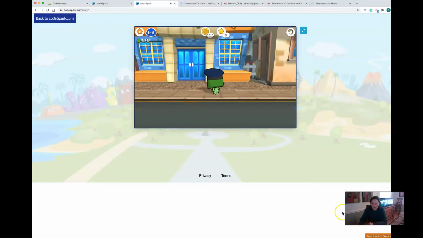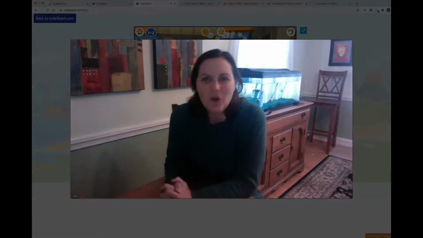Yay! So in this case, that's the goal, to get our little green character guy to obtain the donut. And you'll have to do a series of events. Sometimes you're going to have to walk and jump. Sometimes you're going to have to walk, jump, walk, jump, walk, jump a few times. So the main objective, though, is to obtain the donut.